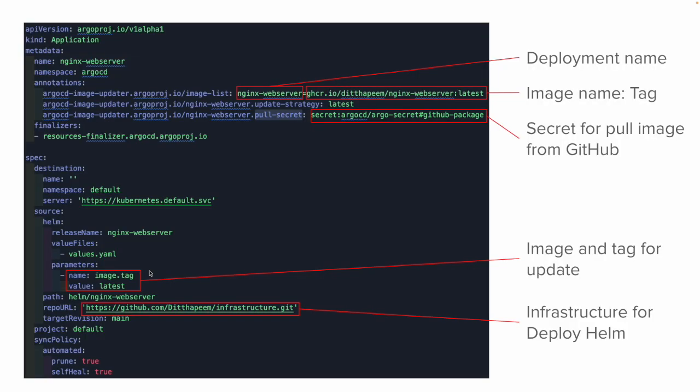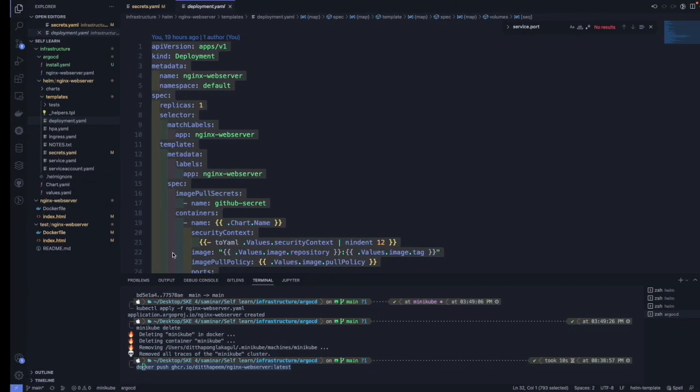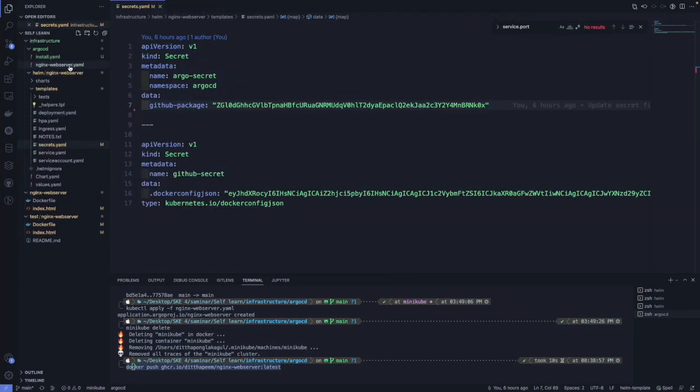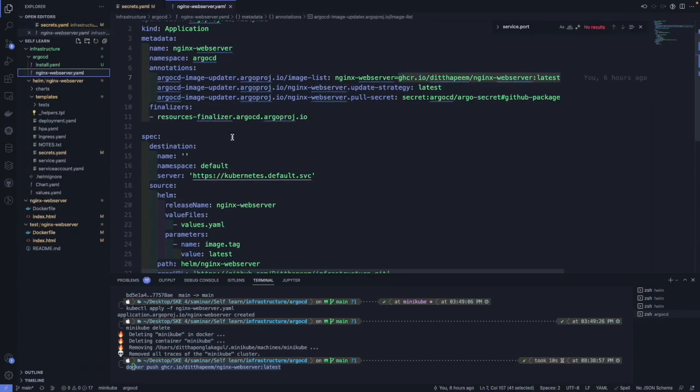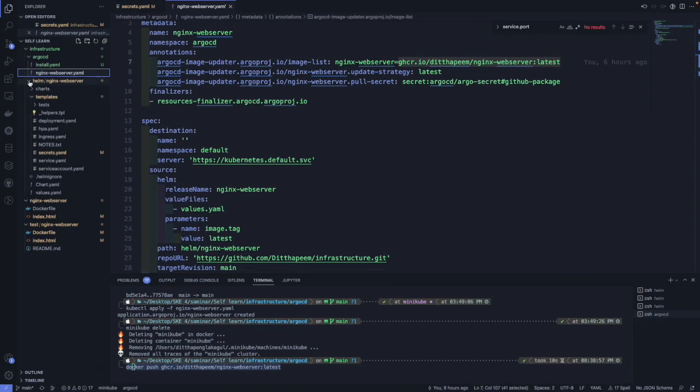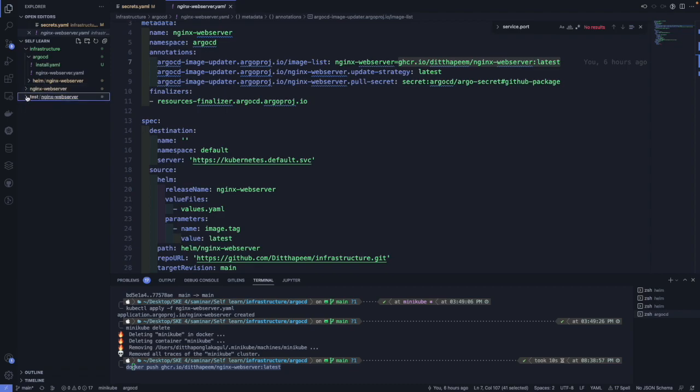Before we go to the GitHub image, this is the thing that I tell you. If you take a close look at this infrastructure, I have two folders, Argo CD and Helm. In this folder, I have nginx connecting to my GitHub, which is this GitHub, and this file is running on the local machine.